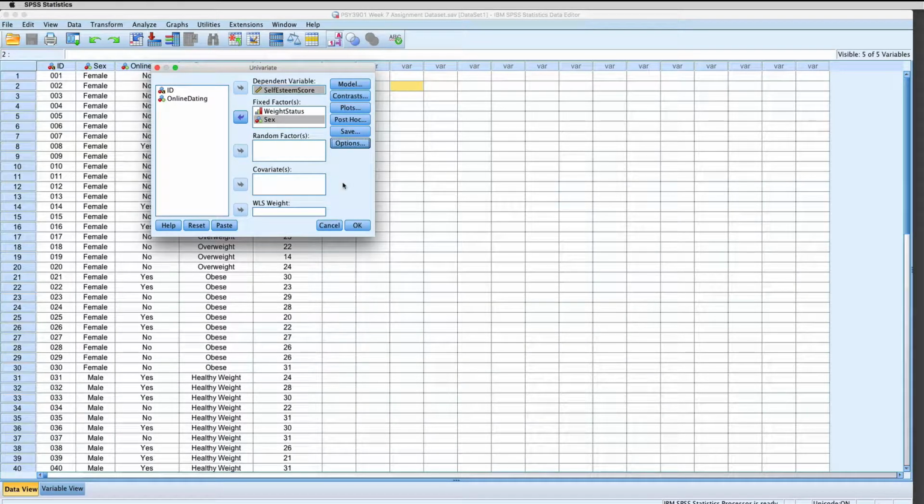Now, I actually have my factorial ANOVA from a base standpoint all set up, so I could go ahead and click OK to run it. The problem is SPSS doesn't have a default way from the drop-down menus in which to request simple main effects to look for significant differences that are important for interpreting interaction effects. But there is a simple way to do this by writing in SPSS syntax to include those simple main effects.